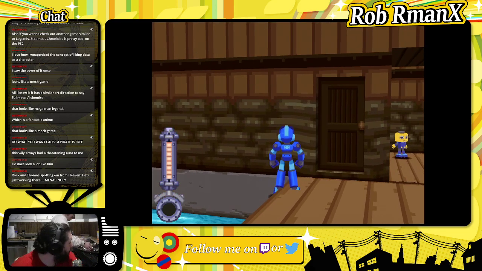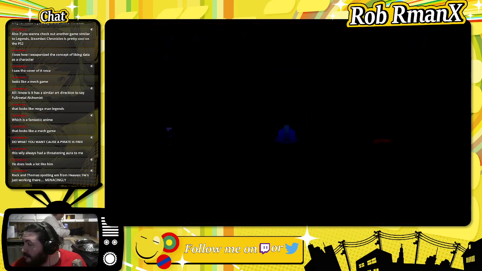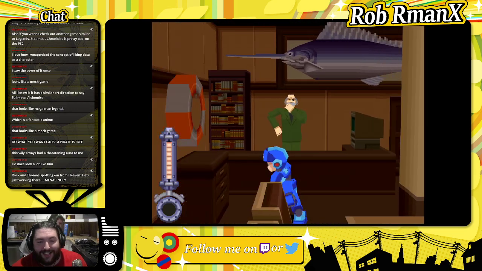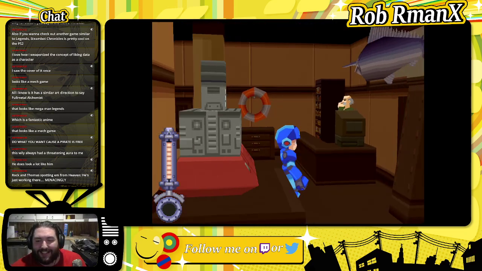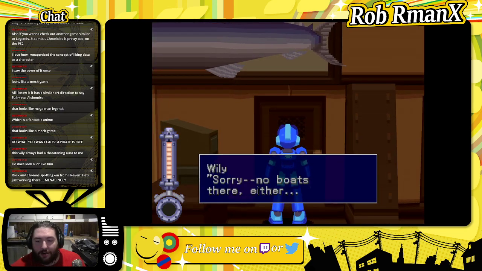I love that. Classic Mega Man and Dr. Light spotting him from heaven. He's just working there! Menacingly! It's a float, but it won't be much help for you with all your gear. That's fair. Oh, there's a separate door.